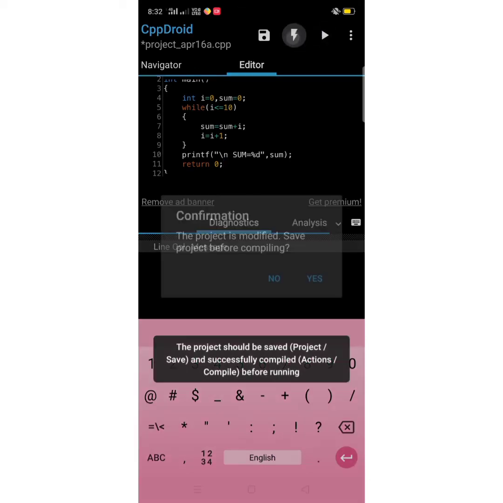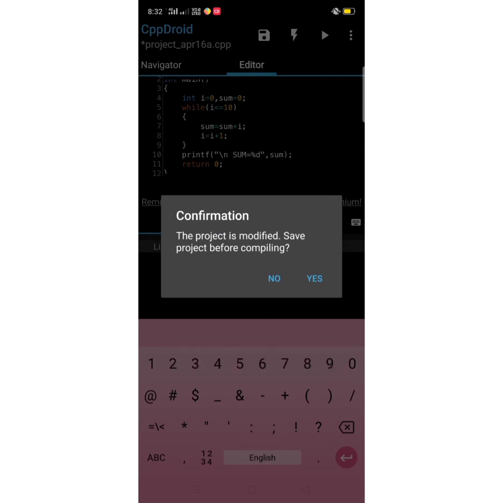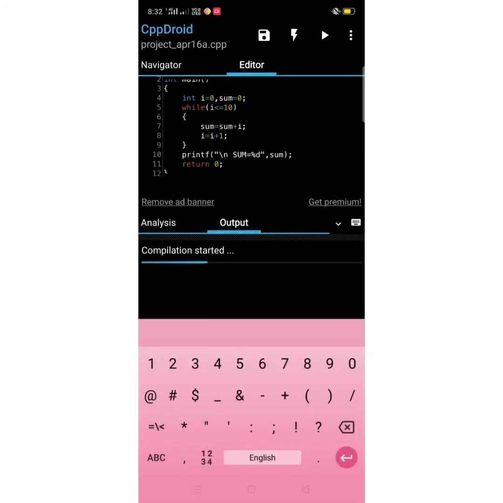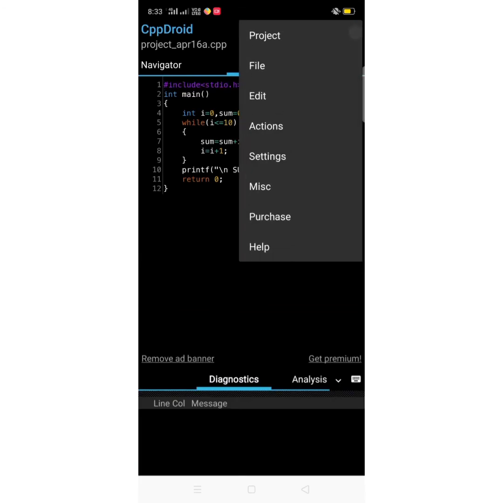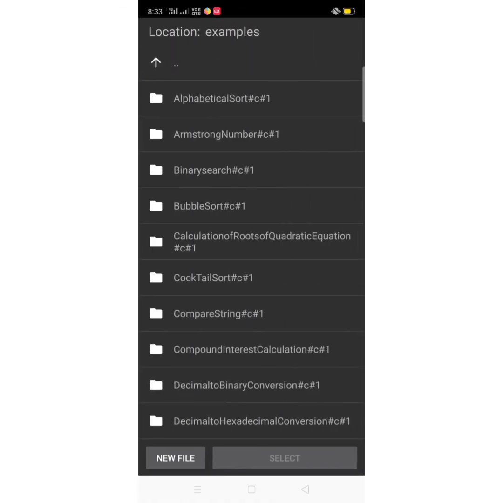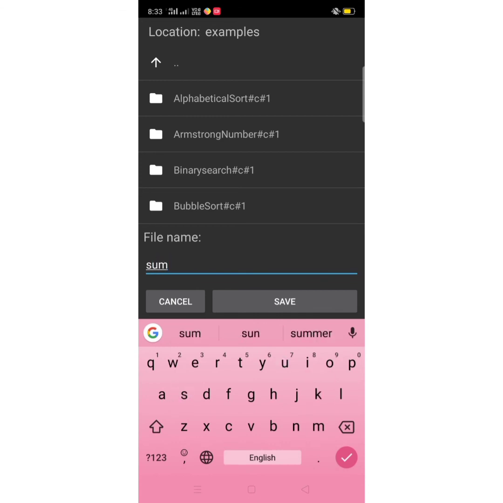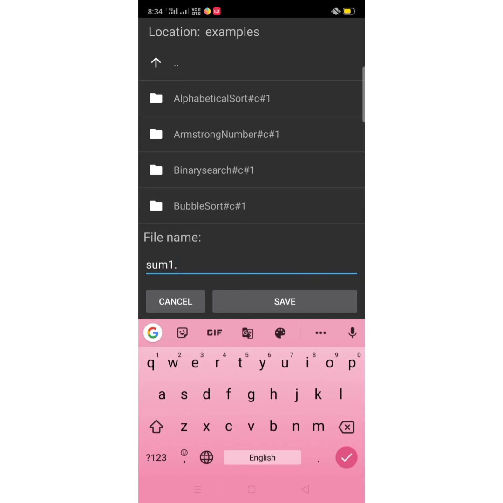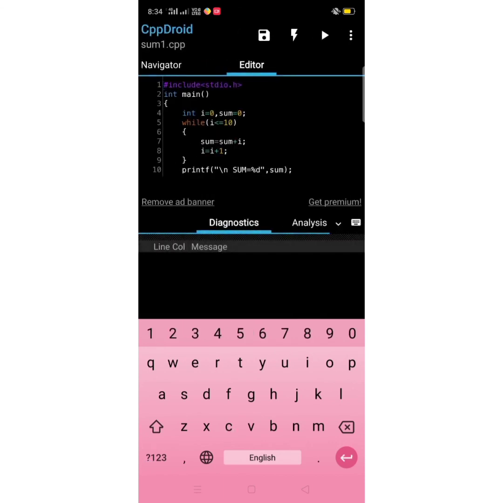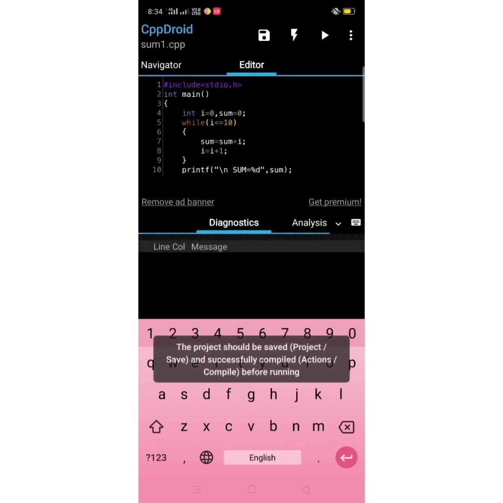Now it's the time for the compilation of the program. So we are going to save the program first, and then we will compile the program, and then we will see and check the output of the program. Here we are going to save the program into the device, and then we have to choose the new file. And then we are going to give a suitable name. So we are going to give here sum1.c, which will be the file name. Guys, don't forget to put the extension .c to your file name because it is very important. And now here we are done.